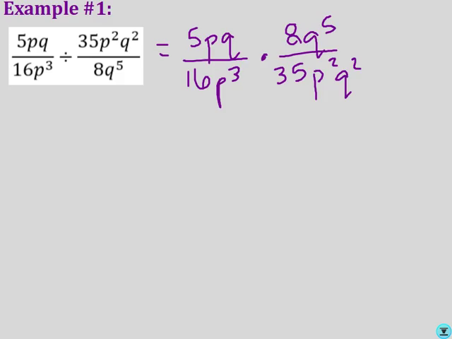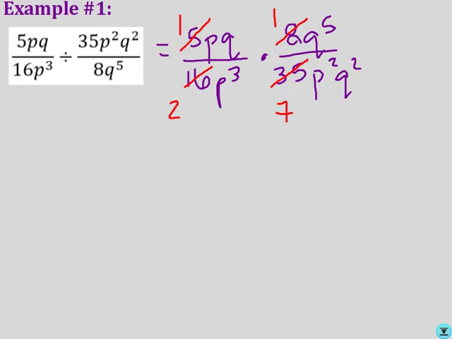Now you can go ahead and multiply all the way through, but I also recognize that 16 and 35 are going to be pretty big numbers, but I can simplify them already with these coefficients. So 5 goes into itself once, 35 7 times, 8 goes into itself once, and 16 twice. You can go ahead and multiply.